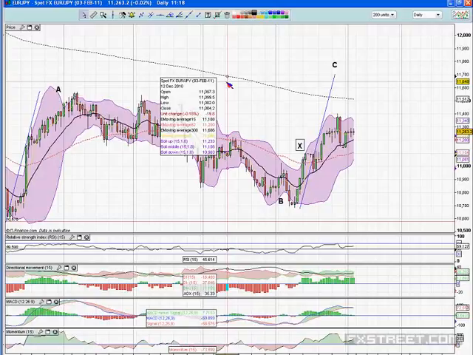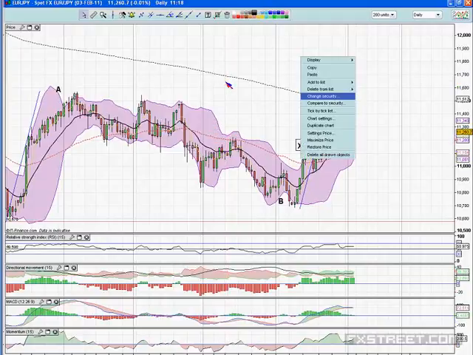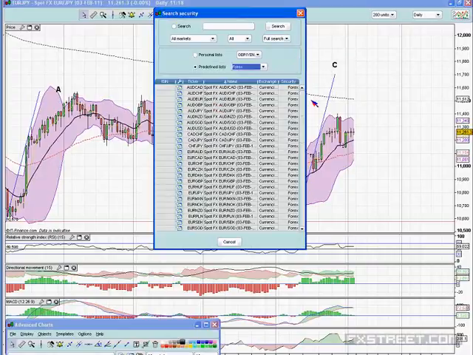It might seem complicated, but basically what I'm trying to do is get a bias off the long-term time frames. I then want my short-term time frame to line up with that bias. But if it doesn't line up, do I stand aside, or do I take short-term signals? I still want to take short-term signals as long as it's all adding up in the same direction. Because of that, I'm going to show you euro dollar. Point C. Never mentioned point C, did I? Oh, here.